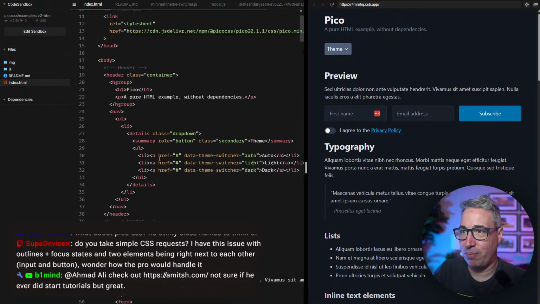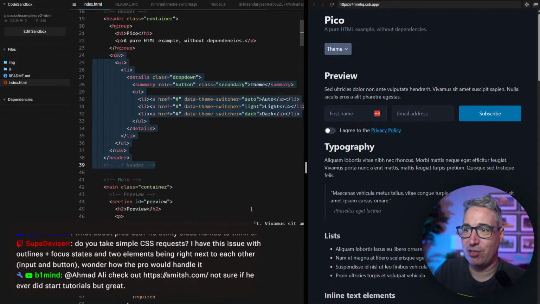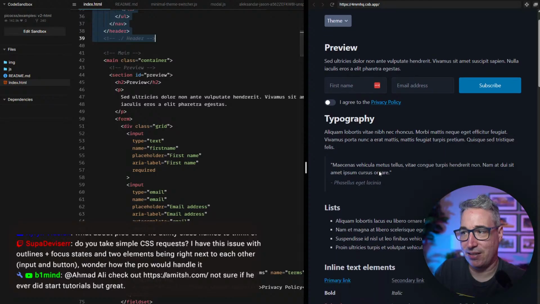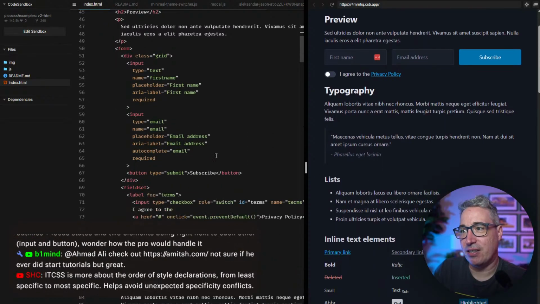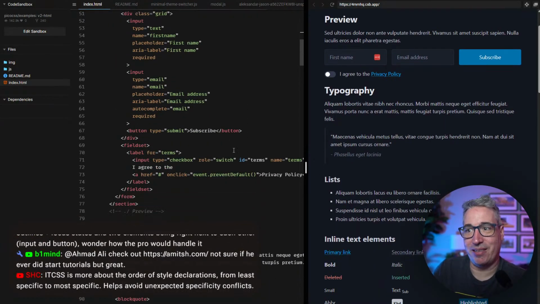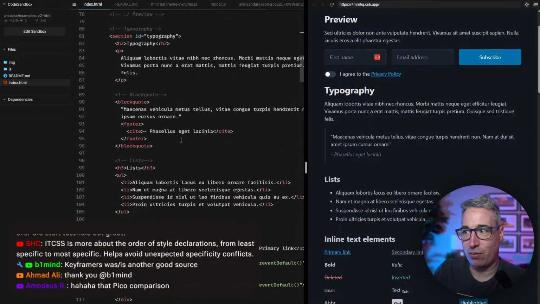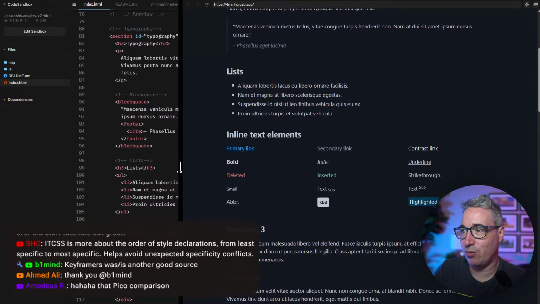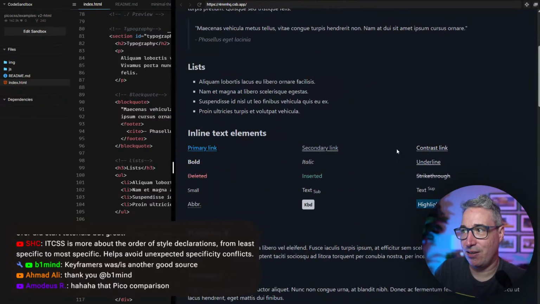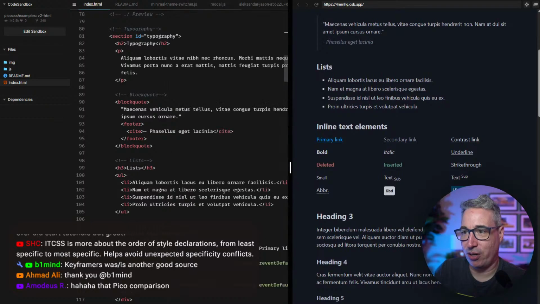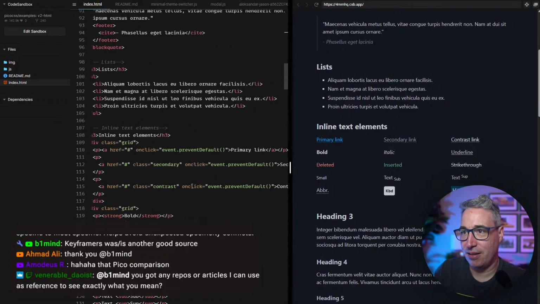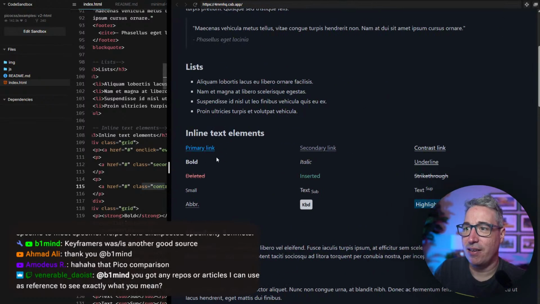But it's sort of going back where it's very much through semantic CSS. Everything's getting styled properly, which is 100% the right first step on approaching things. Like there's no classes thrown on anything here. Let's just go look in the dev tools actually. So here they have the different link types. Let's actually go look at those. Is that here, the links? So they do have class secondary, class contrast, and things like that.